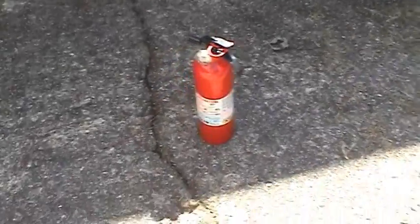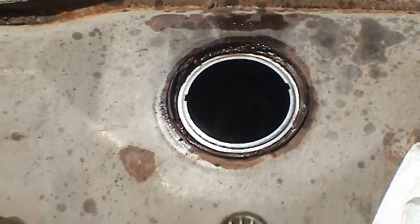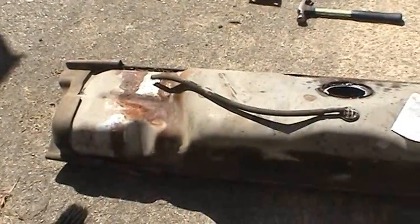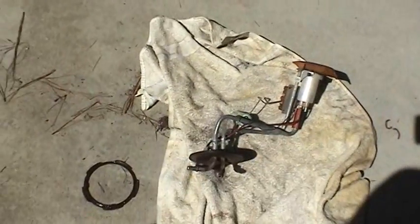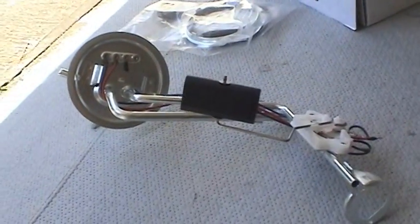But still better to be on the safe side and have everything ready just in case, because you don't know how much gas is really in there. And it's imperative to drain this tank as best you can, because a 19-gallon tank is going to be really heavy to try to maneuver under the truck, and also unsafe. So let me get to transferring everything over to the new part, and then we'll be able to put everything back together and see how it works.